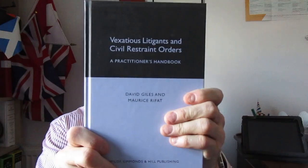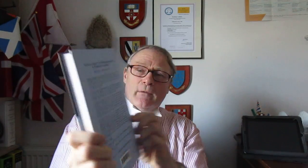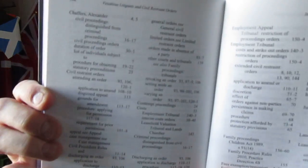Let's go with the book first of all. There's the front cover. It's come from Wildey, Simmons and Hill. There's the spine. And then you can see on the back there's a little bit of information — you can see the information available there explaining what the book is about. It's a hardback, as you can probably see. It runs to around about 200 pages. There are some useful appendices at the back. There is a very short index, page numbered, but there's not a lot of detail in the index.